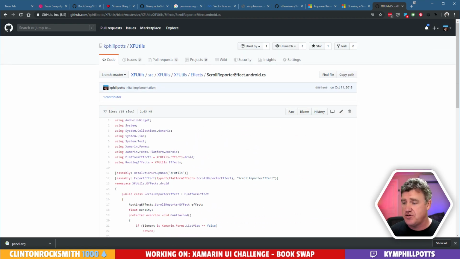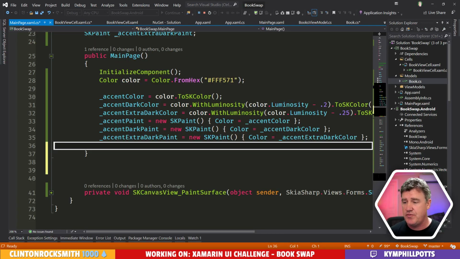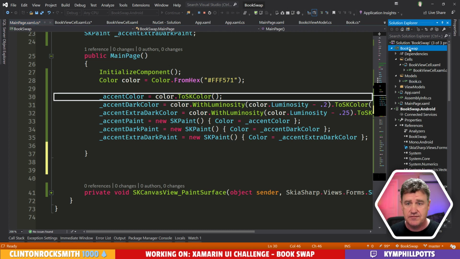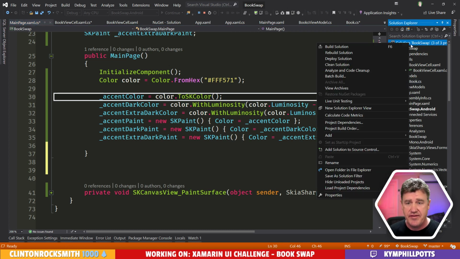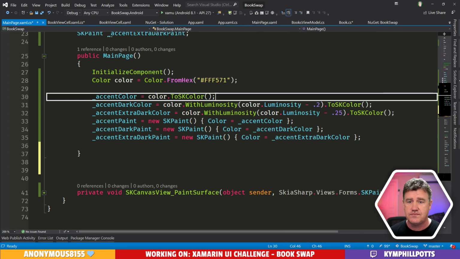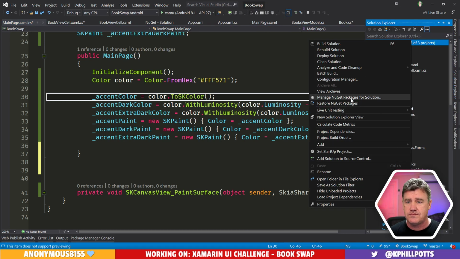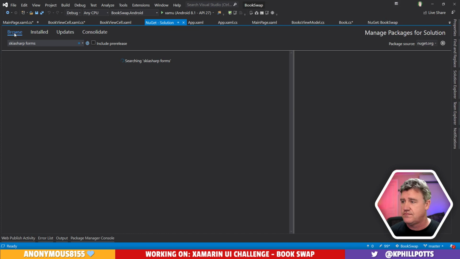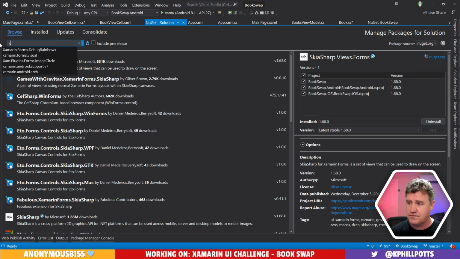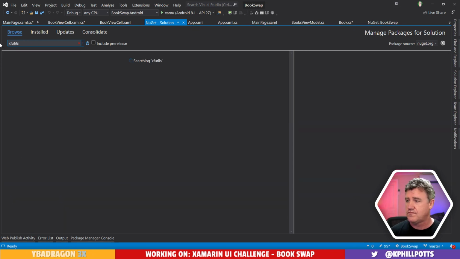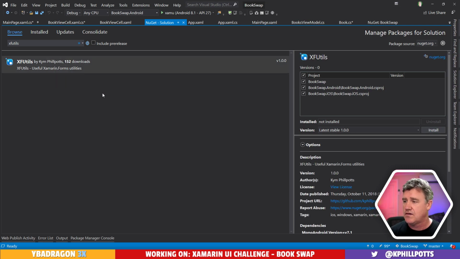Okay, so I'm going to just use this to be able to work out where our scroll position is. Right, so I'm going to add this NuGet in. It needs to go into all of the platforms.